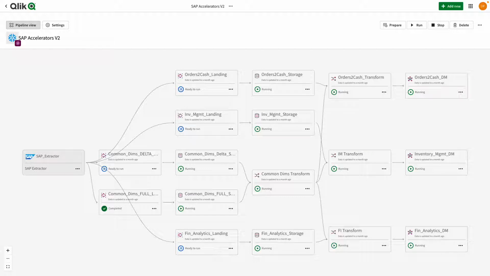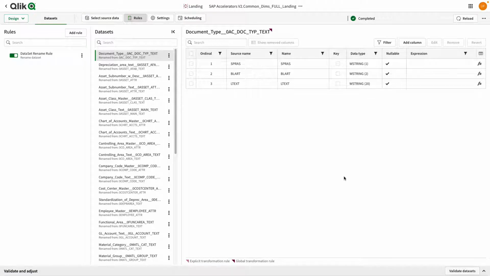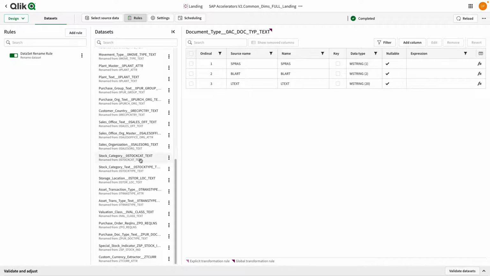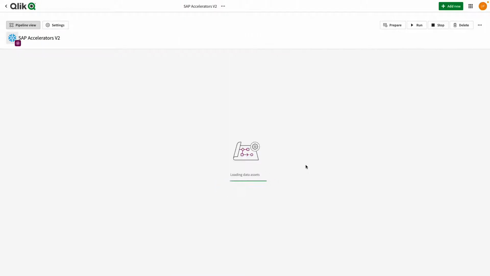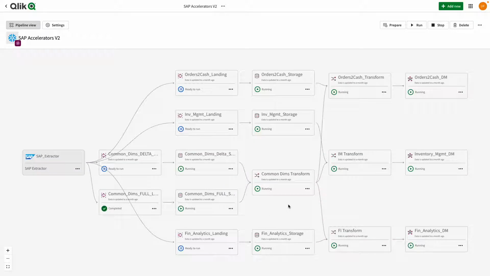So what we can see here is that we have started by loading the information, and let's take a look at some of our dimensions. If we open up our full load, we can see that we have quite a long list of these full load dimensions that we have applied our rule to rename. Again, all we're doing in this stage is getting that information from its raw state in SAP landed into Snowflake and changing the names of the tables that we'll create in Snowflake to make them more readable. That's what we're talking about with stage one.